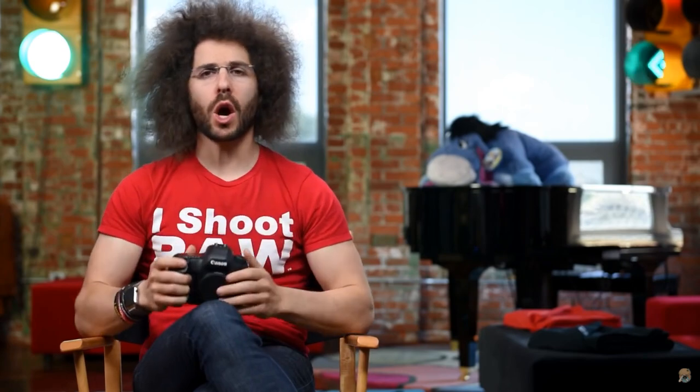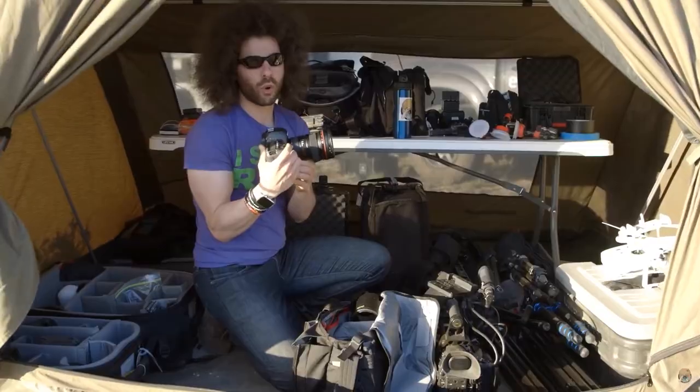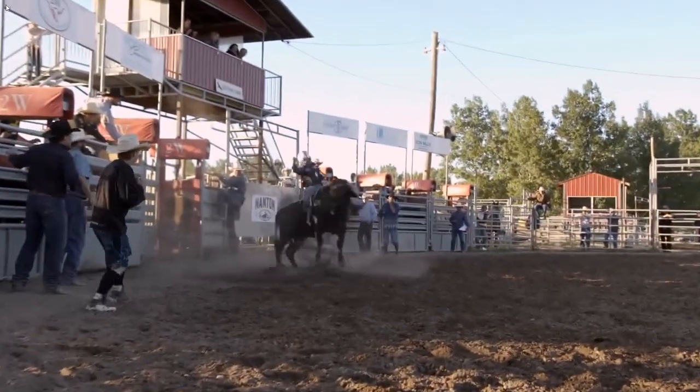I see a lot of YouTube creators talking about the usual stuff — cameras, settings on the camera, how they do this, how they do that technically. But talking about the other things, the peripherals of photography, like this idea and this notion of getting into position — I don't see a lot of that. So I thought I'd talk about it today. Hopefully you get what I'm on about, you understand what I'm talking about, and you've learned something.